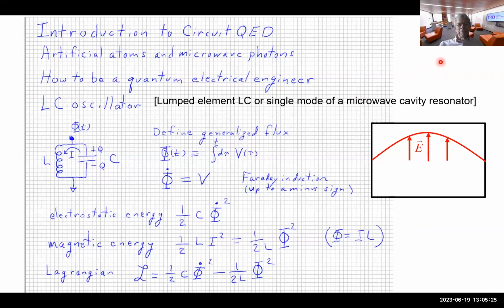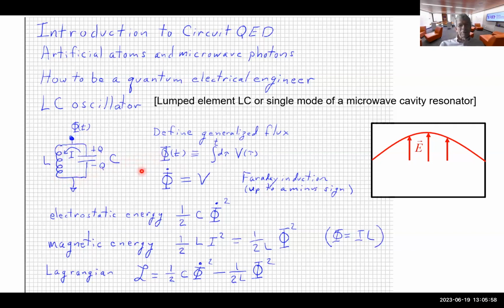So let's start at the beginning with the harmonic oscillator. It'll be an electrical oscillator for us, the LC oscillator with an inductor and a capacitor. There's current I flowing through the inductor and charge Q on the capacitor. And I've chosen a sign convention so this plate has charge plus Q. Q could be negative, but the current is flowing away from there and down through the inductor.